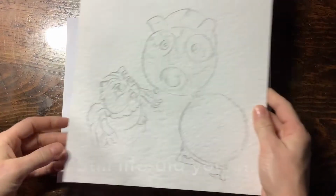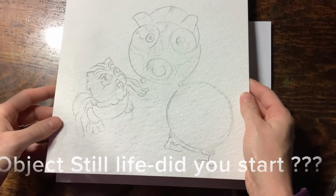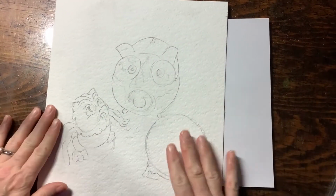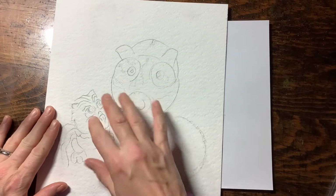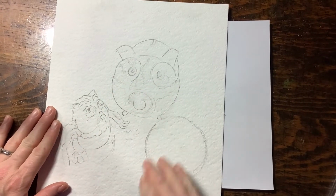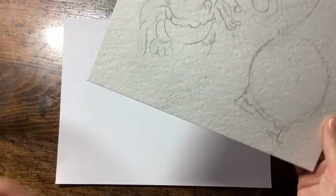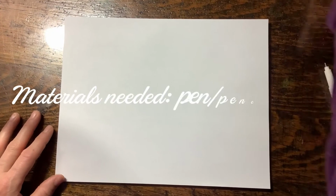So we have already, or you should have, thought about what your still life is going to be, drawn it out. I didn't draw shadows or anything yet, but before I have you guys actually start filling in the shading and working on this drawing, this artwork, I really want you guys to have a few more skill building activities. We've already learned about value and shading with smooth blended tones, but this activity is going to use line variation.